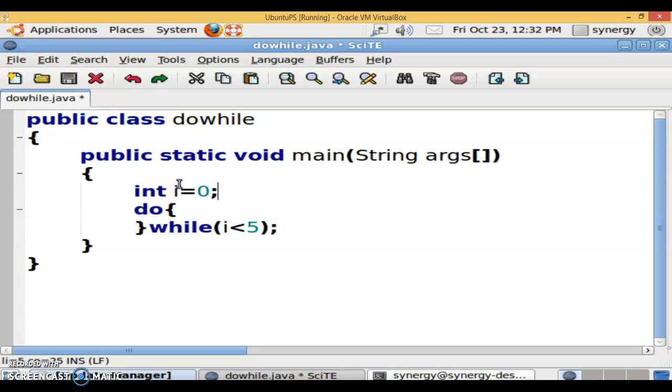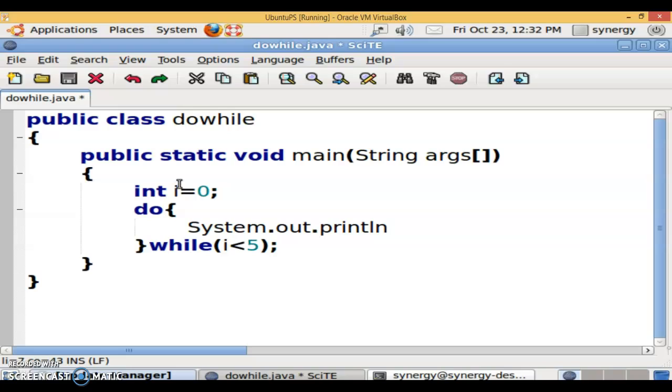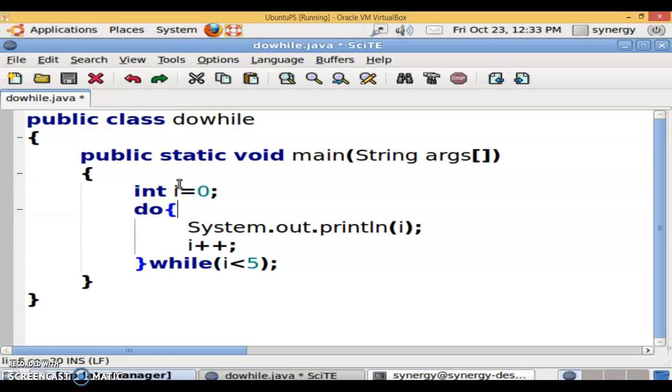So possibly on that basis, whatever you want to do. For example System.out.println, print the value of i, and then we go for increment, so it is done properly. So here you can say this is your expression 1, where you can define a variable, assign values, and then move to the second expression.